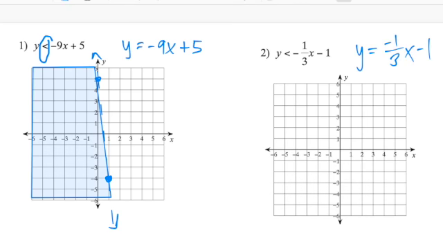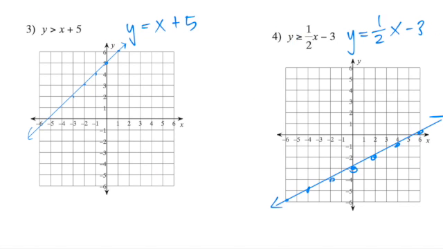Next, I'm going to graph this as my equation. So that's going to start at -1, then I go down 1 to the right, 1, 2, 3, and then repeat the process. I can also go up and to the left, 1, 2, 3. Because this is a less than sign and not a less than or equal to sign, I'm going to be making this a dashed line. So that way I know that I'm not including my line as a solution. From there, because it is less than, I'm going to be shading all the values that are below this boundary line.